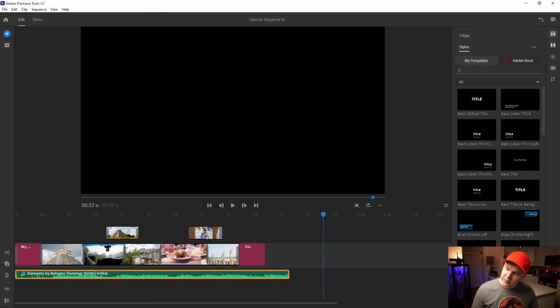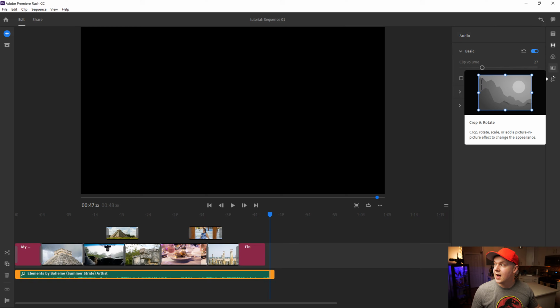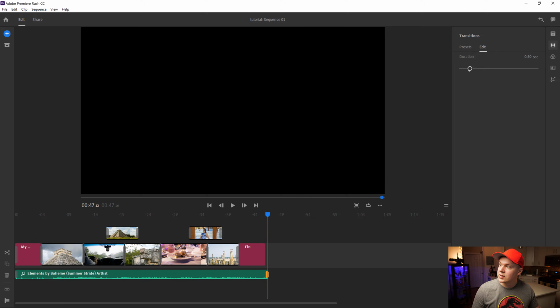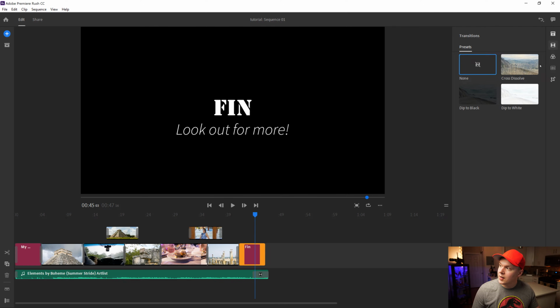And we'll actually drag our music clip down right here and click Cross Dissolve on our music as well to make the music fade out. Now, if you want this music to fade out with a longer time span, it's loud and then just goes away. We want it to actually take longer to fade out instead of the quick 2 seconds it happens. So click your cross dissolve and click edit in the transition and actually change the duration of the cross dissolve. We do a whole 3 seconds. And click fin as well and add cross dissolve.